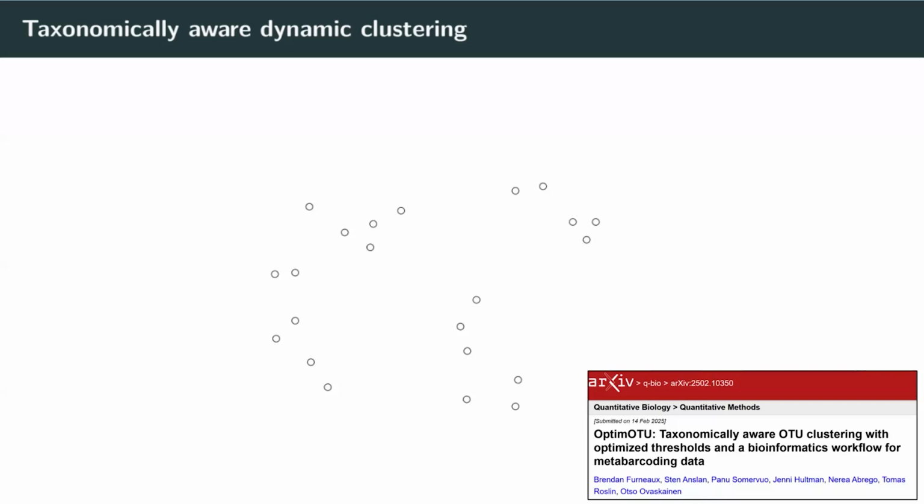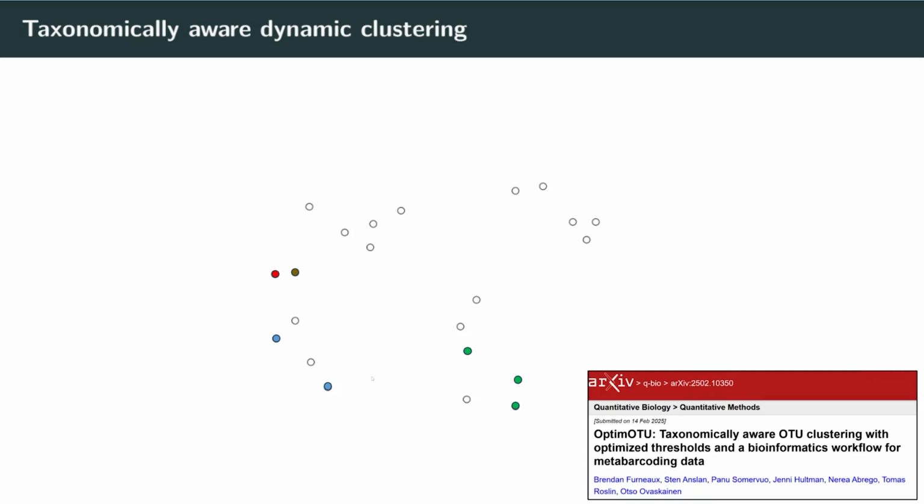What I was just saying is that if we have a set of images or sounds, or in this case DNA sequences, then we know there's a lot of them, and we know that they differ from each other. Here every blob is a sequence, and it differs from the others by the distance you can see between the different points in this graph. The challenge is that when we try to put a name on these, based on comparing them to known species, we can only put a name on a few of them.